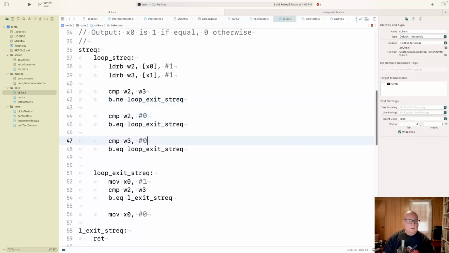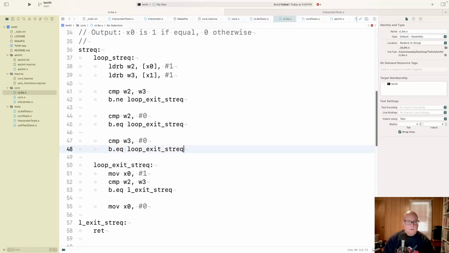Okay. And then just branch to loop string EQ here. Or I guess I could flip it. Okay, if they're not equal, exit. Otherwise, if they're equal, check. If one of them is equal to 0, then exit.